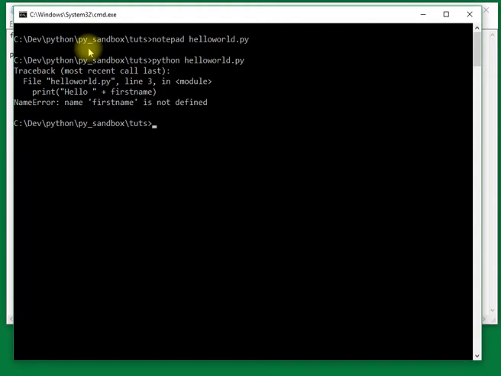Let's try it again. One easy way to run this again without typing all that Python is to hit the up arrow on your keyboard and it will bring it up. It can bring up previous commands that you've typed, so you can just scroll through them. So we want to run that, and there it is. And there's your first program in Python. Hope you enjoyed it. Keep watching, and thanks for watching.